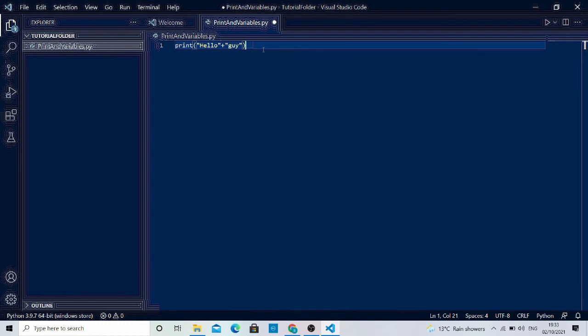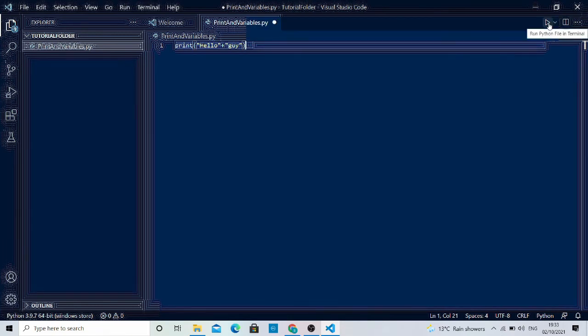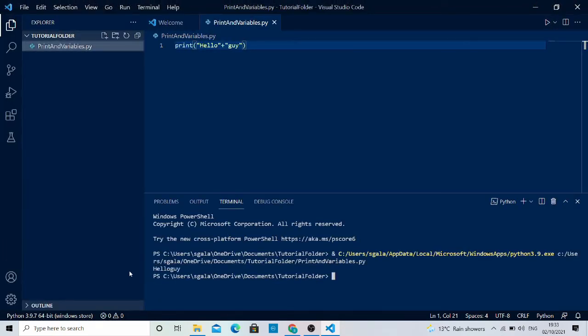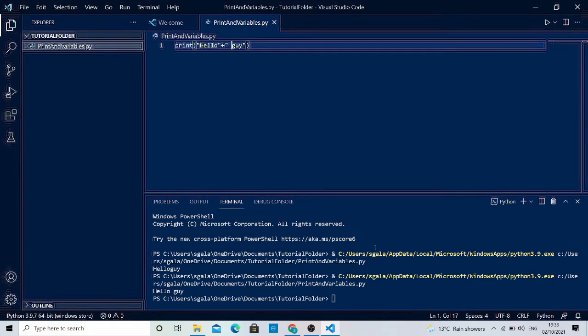Think of it like adding two numbers together, like 1 plus 1, that becomes 2. And this won't be very readable, this example. It'll just say hello guy as one word, but you can fix that by putting a space in the guy string, and you can see it says hello guy.